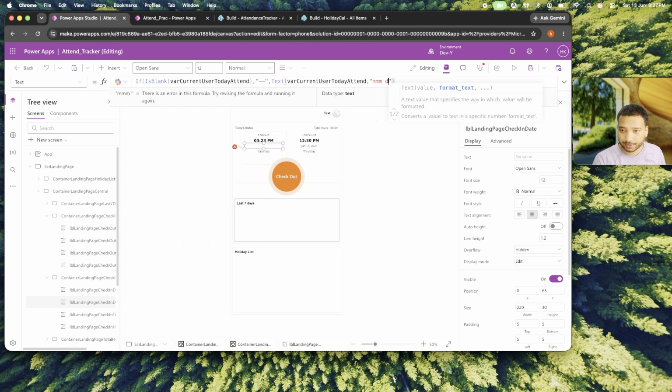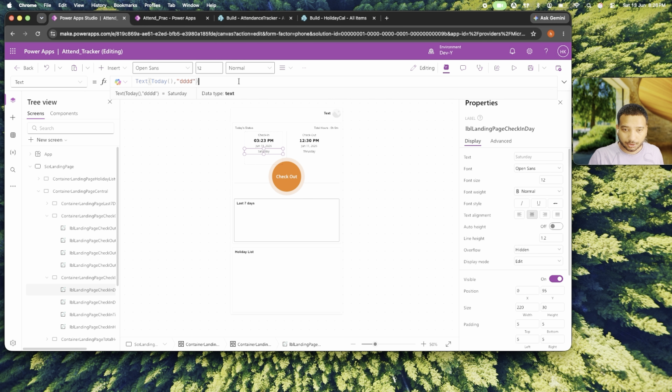I will use a date and then the comma with the year. So if this equals this, then that dot check-in time. We have this. Now we will just copy and paste the same condition for the day. Let me paste it here, and here I will use the day. So D will show you the Saturday.